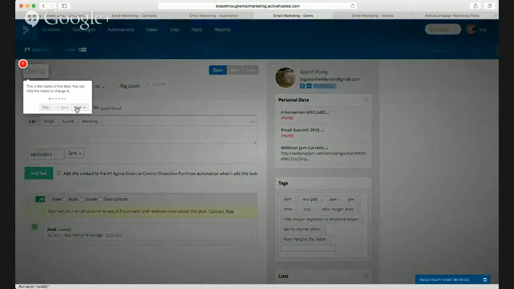This takes us, and you can just click anywhere that's not in that white box, and we won't walk through all the little help. But that's a cool little demo, right? You can go through. Yeah, it'll walk you through what all the different parts are. Awesome. I like those.